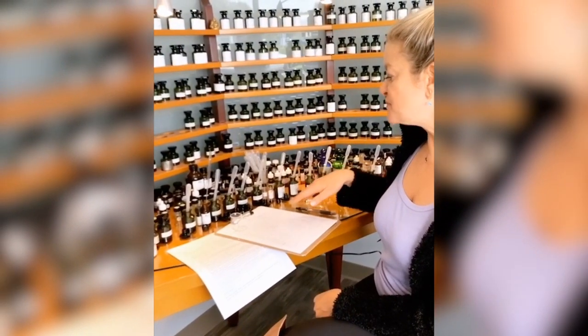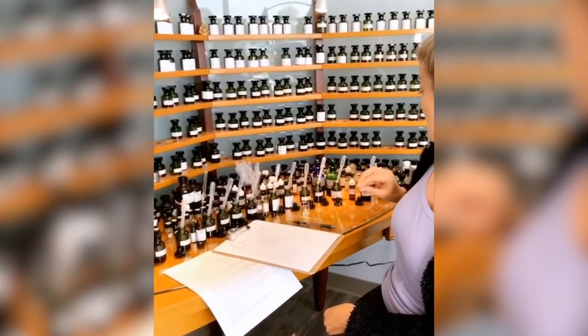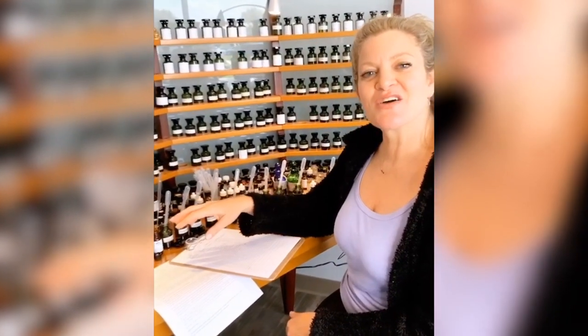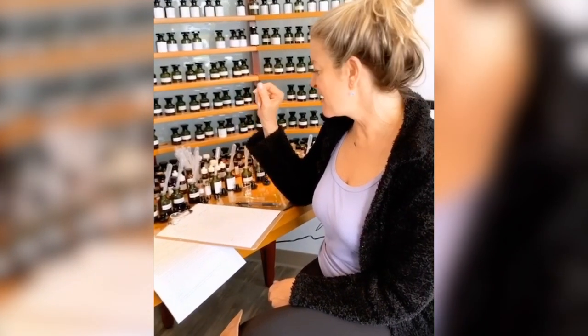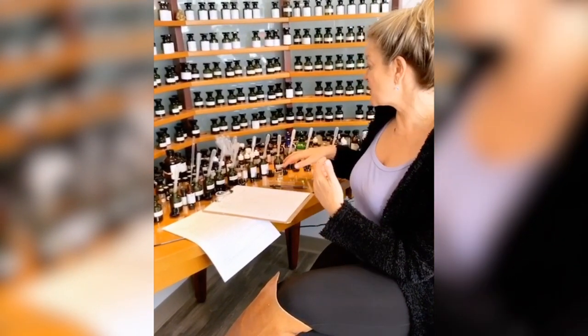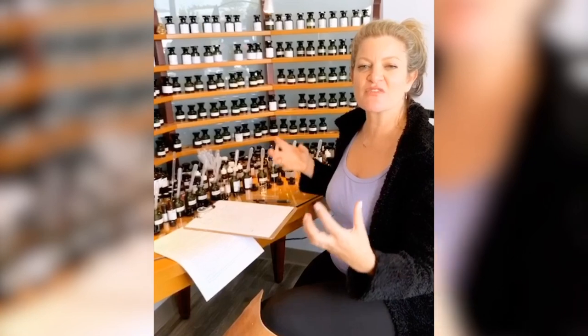Those are represented by the jasmines, the patchouli — if you know me, you know I usually put in some vanilla and patchouli somewhere in a blend if I'm going to wear it. It also has ocean notes to get that salty sea of the Pacific. And it has a hint of cade, because if you've ever smelled cade, it smells like burning. I want to get that deep, smoky, resiny feel, that burnt wood, along with hints of fresh cut grass for that verdant green that comes up around it after the first rain.